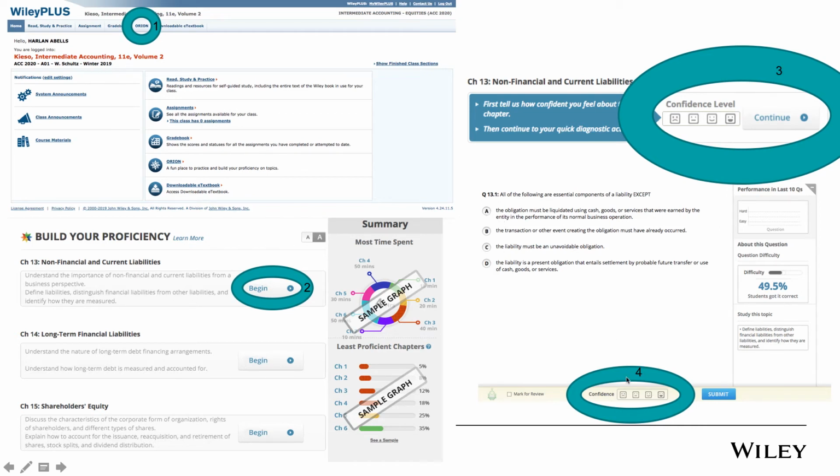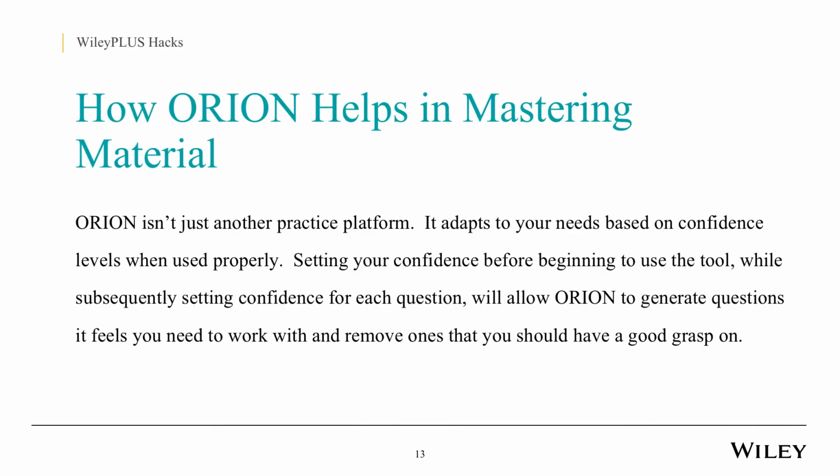So say you click A, say how confident you are. After the first 10 questions, it starts to tailor things towards you. So if you're confident you get it right, I'm not going to ask you about that anymore. I'm not going to waste your time. If you're either confident it's wrong, or you're not confident it's right, it'll give you a little more like that so you can practice.